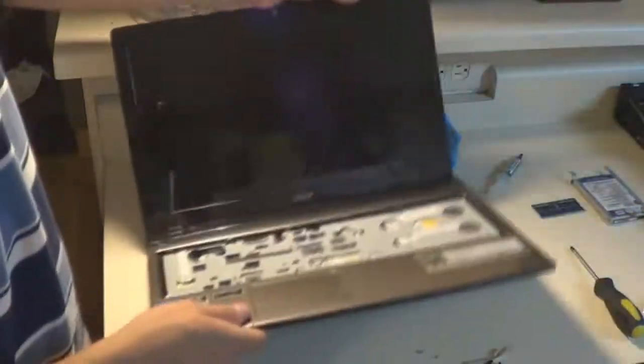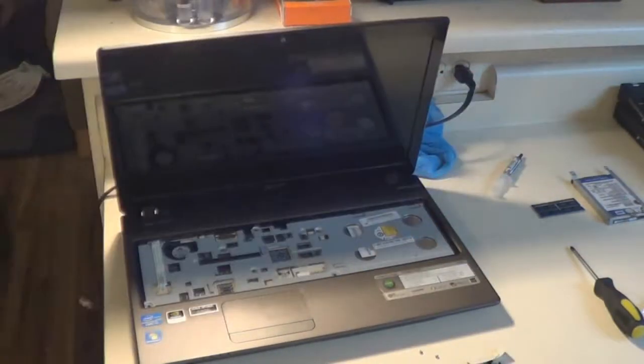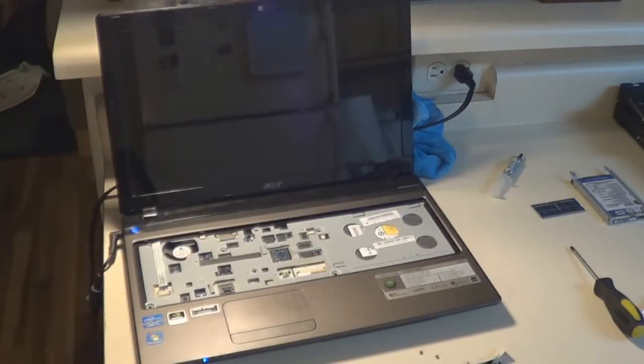I go back and forth between the two latches on the side before they're both all the way in. And just give the ribbon cable a wiggle to make sure that it's firmly set in there. And all it needs is one RAM stick to boot up, so we're just going to install one for now. And put it together firmly enough to where it stays together, and you're not carrying the laptop anywhere or exposing it to the elements yet, so no need for it to be perfect. Just need to power it on for a test real quick, and there we go, it boots right up.